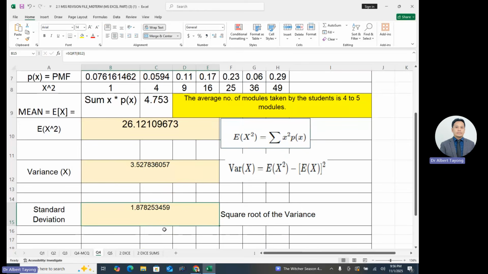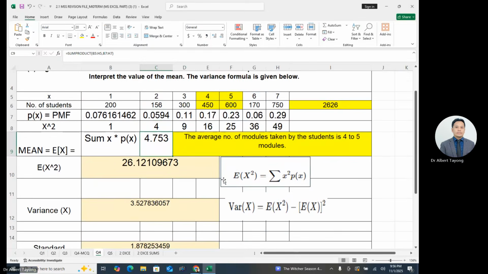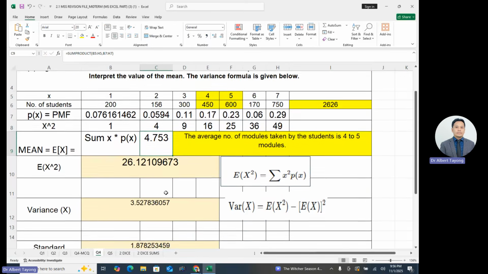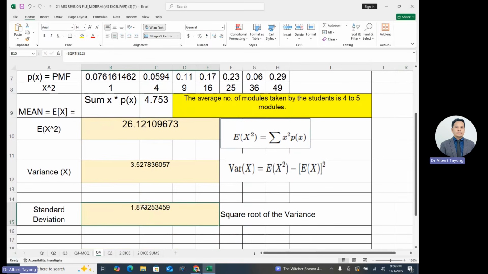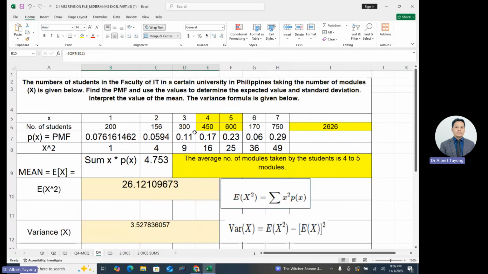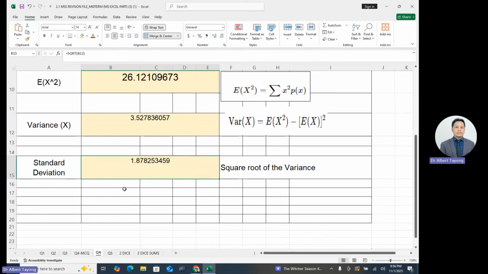Standard deviation is like the average distance from the mean. Okay, so it's 1.8. It's not very far. The mean is 4 point something. So it means that, if you're going to get the approximate or the large proportion of the students taking various modules, it would be the mean plus 1.8. So that is like 6.5 approximately, and minus that. Okay, so you can get where is the main concentration of the data. So it's like mean minus standard deviation.